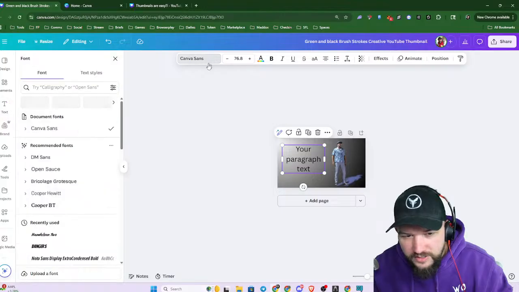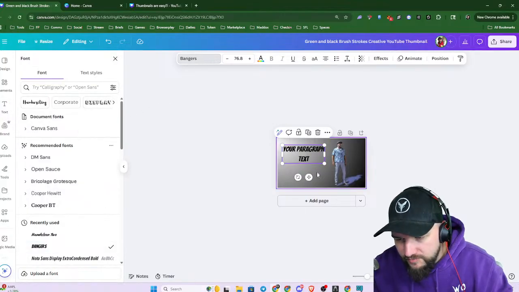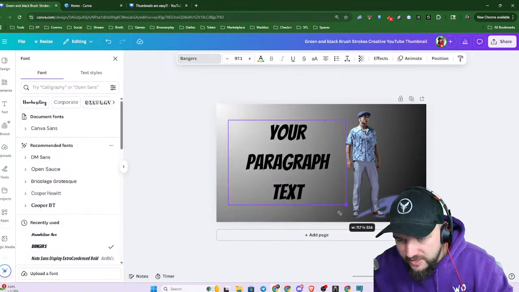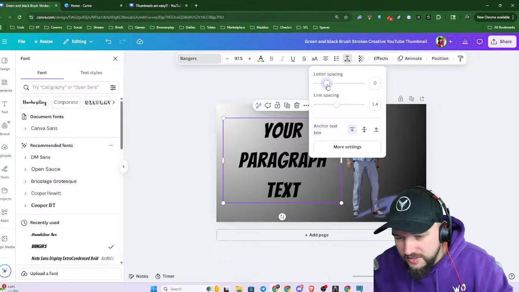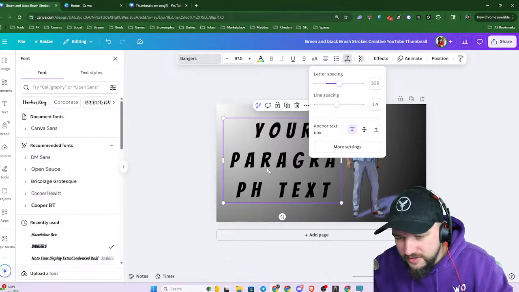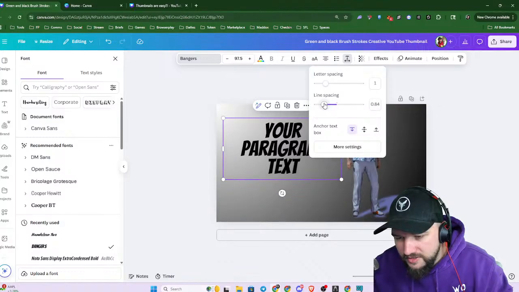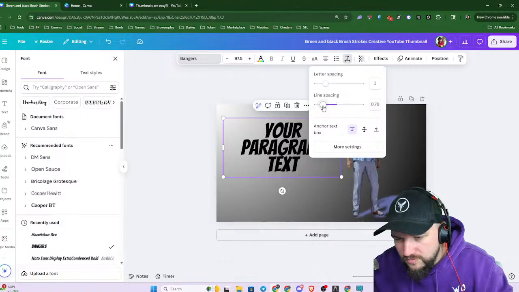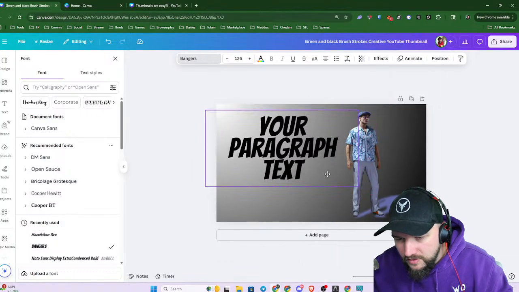We want bulky. All right? Some of the common ones, Bangers, right? Bangers, it's a banger. Your paragraph text, Bangers. All right? If that's too spread out for you, you can go to the advanced settings and go to letter spacing, right? That'll adjust the letter spacing. If you want it to be tighter, line spacing lets you bring it in tighter, okay? Ooh. None of that's Pro tools, guys. It's all free, okay? Boom.